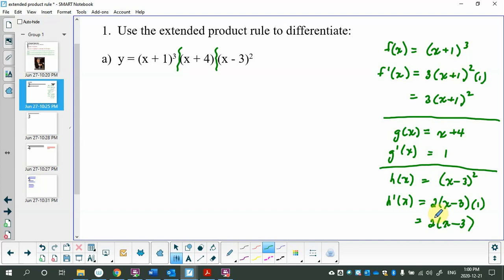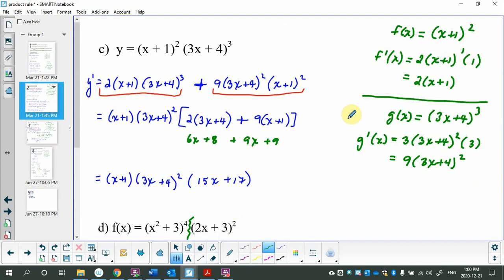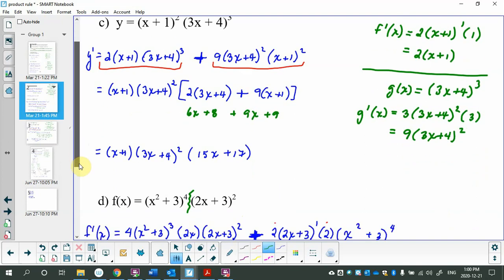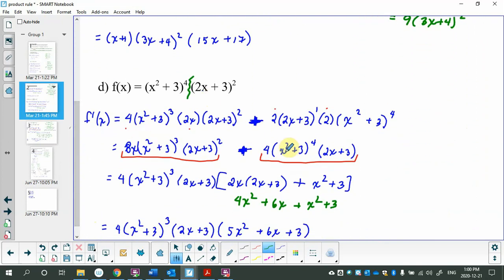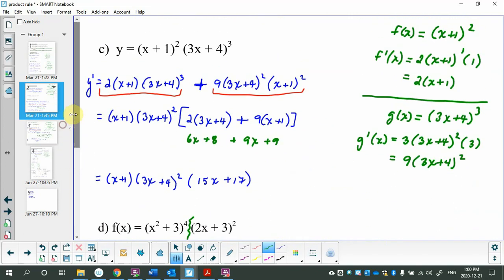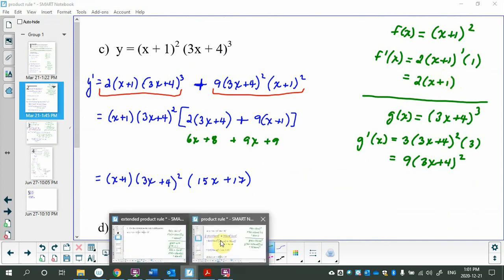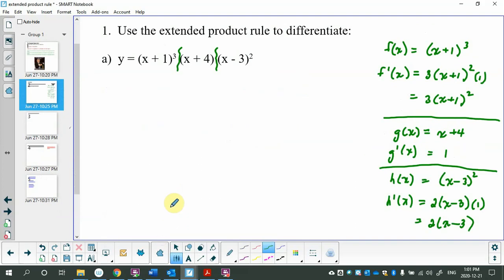So you can do this like this, just like we did in the product rule, but you could also not do all that stuff and just go left to right and figure things out. So this is how a textbook would lay it out. If you need to break it down because maybe you want to tidy, which is not a bad thing at all, simplify, then it's a really good strategy. So back to the extended product rule. Now that I've got all my bits and pieces, I can actually do the extended product rule.